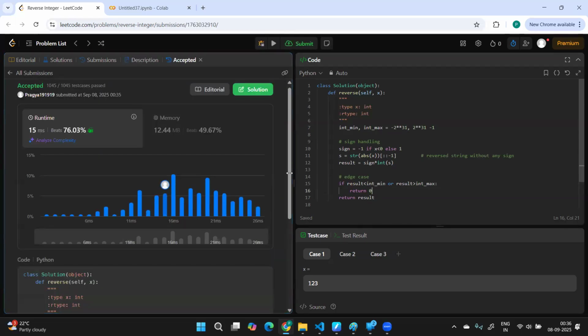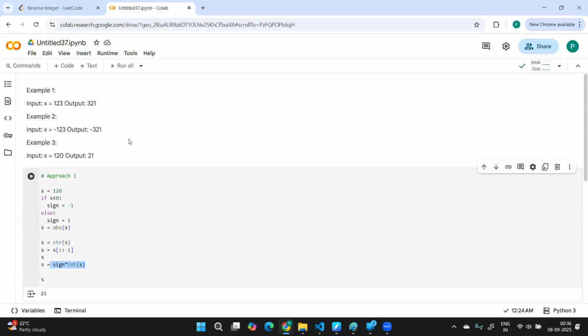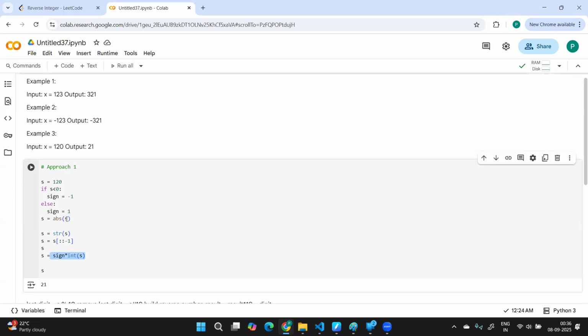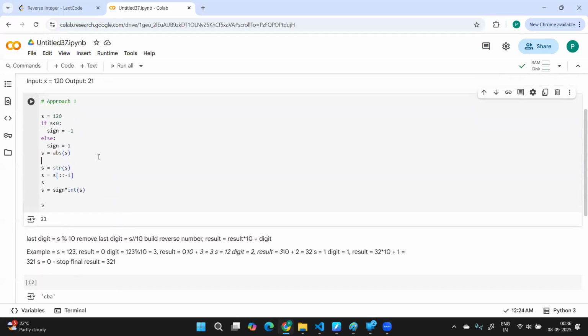Okay, so it got completed, and this is accepted. So this is how we have to reach out to any problem. The main thing that I was trying to cover in this problem is how to show the approach to the interviewer rather than just solving this LeetCode problem. My main intention was to explain to the interviewer how I am thinking. Now if he's not happy with this, I can come up with another solution.